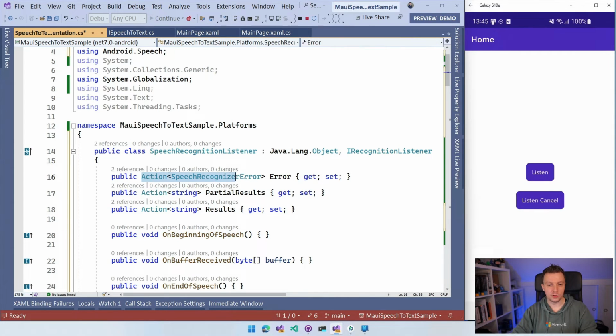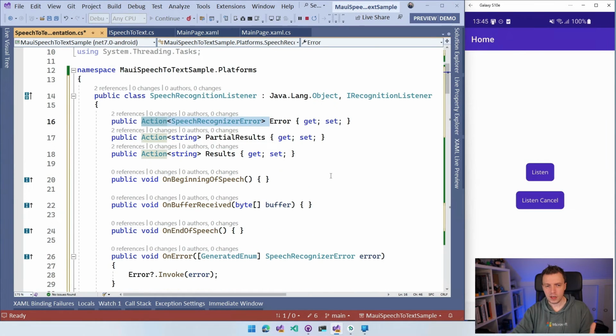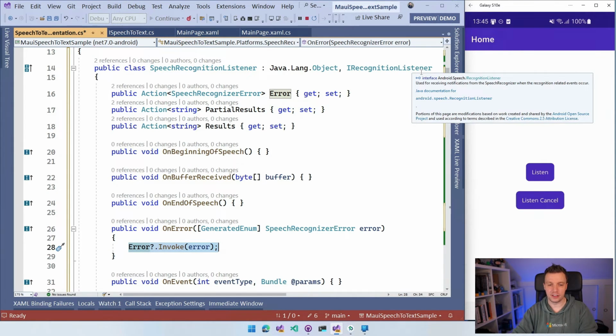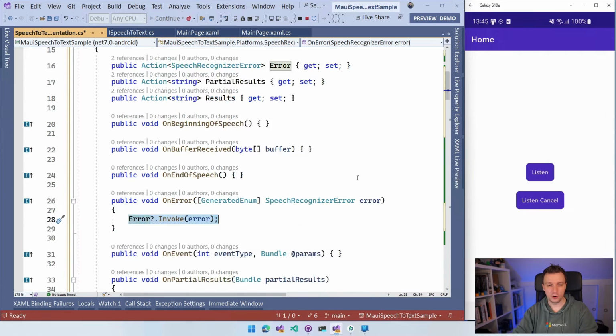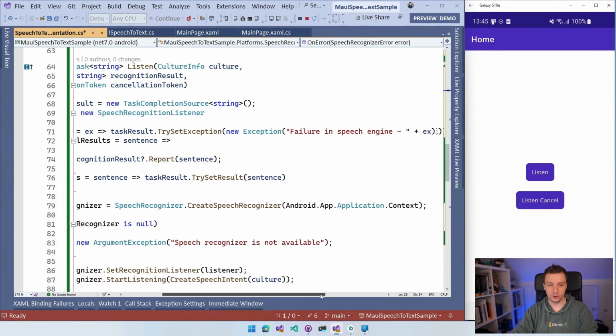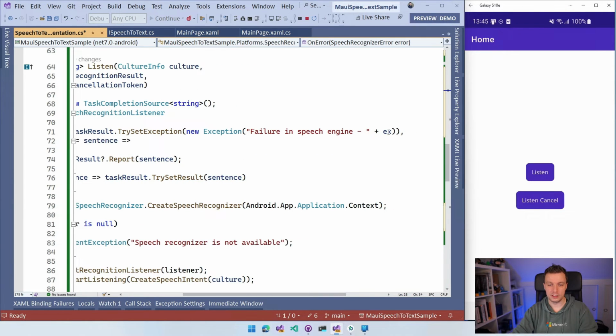They're all actions, so we can invoke actions whenever this is happening. And you can see these actions are triggered from right here in this Android implementation of the recognition listener, right? So that's how it all ties together. I hope that's clear. So whenever we have an error, we're going to try to set exception to our task result, and we're going to do new exception with the details for that.